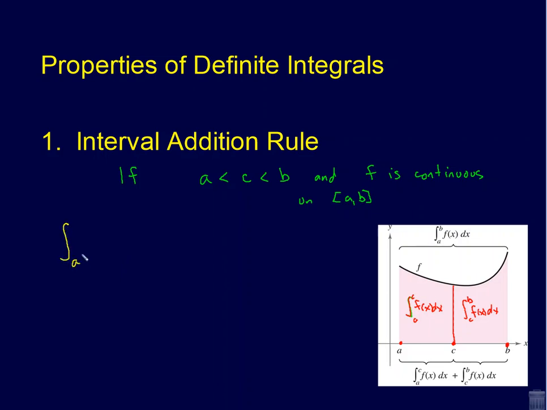So we get this little integral addition statement here. The definite integral from a to c plus the definite integral from c to b would add together to be the same answer as if I had the definite integral from a to b. It makes just perfect sense that we're just adding adjacent areas to one another. So as long as there's that common number c, we can just add this across here.